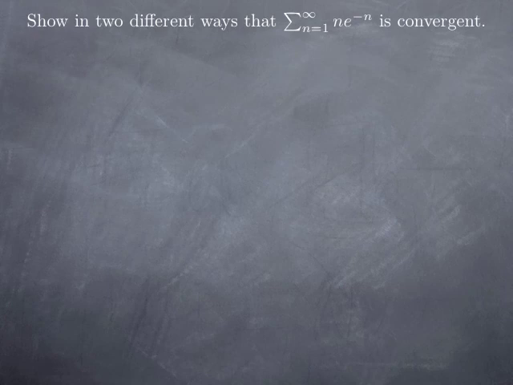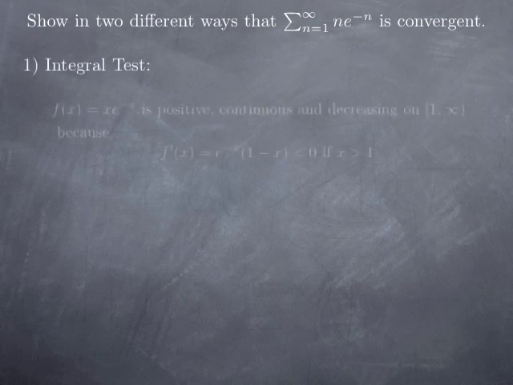criteria that we have studied to decide about the convergence of a series was to compare the series with an integral. And here we have the series of terms of the form f of n, where f of x is x e to the negative x, which is a function for which we can calculate the integral. So it is a natural way to study this series. So we can try to use the integral test.